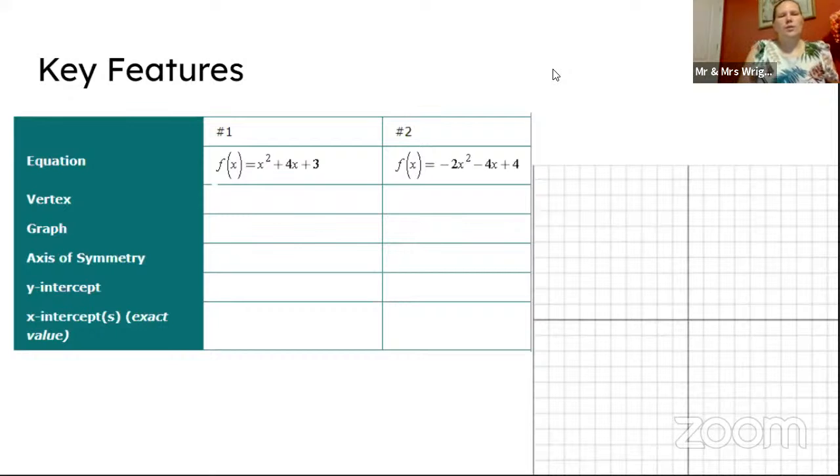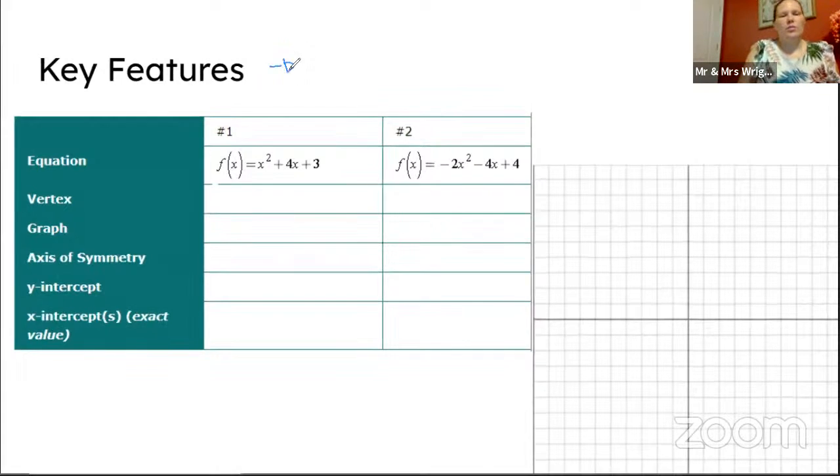So let's look at this. Remember, what is our formula to find a vertex when it's in standard form? Well, it's going to be negative b over 2a, which sounds very familiar to our quadratic formula, remember? So if we have a equals 1 and b equals 4, we can figure this out. Negative b over 2a. So negative b, the opposite of b, is negative 4 over 2 times 1, which is 2. So the x of the vertex is going to be negative 2. Negative 4 divided by positive 2 is negative 2.